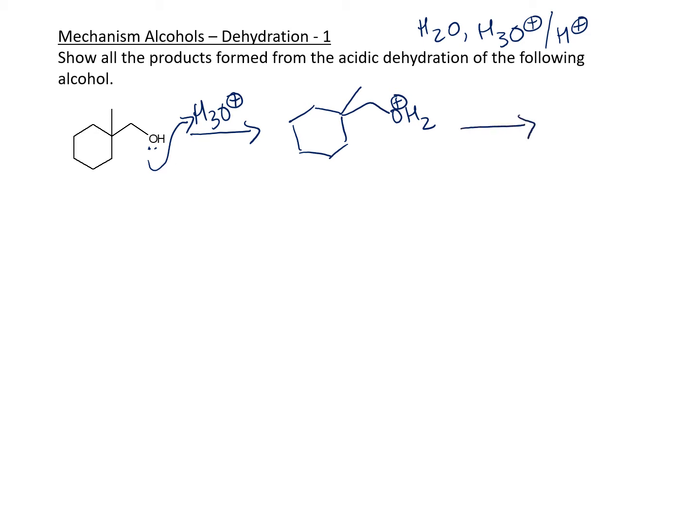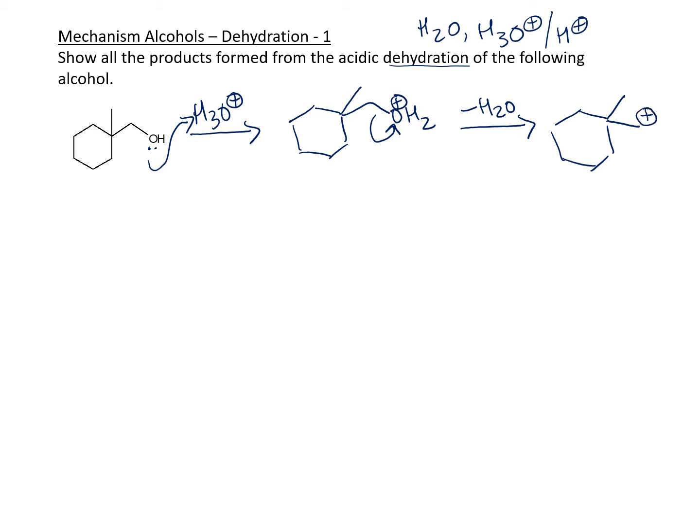Because now that we have made it into H2O, this is going to leave as water, because that was the whole point of getting protonated. And remember, it's also saying that we have to dehydrate. Dehydrate means getting rid of water. So how do we get rid of water? You can do this. All right, so here we go. And so now we have one carbon and the carbocation right here.